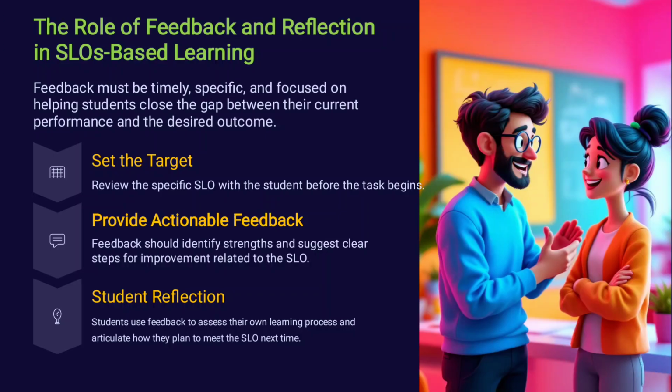Next is the role of feedback and reflection in SLO based teaching. Feedback must be timely, specific, and focused on helping students close the gap between their current performance and the desired outcomes. So, the first thing is set the target. Review the specific SLO with the student before the task begins. And the next is provide actionable feedback. Students should identify strengths and suggest clear steps for improvement related to the SLO.